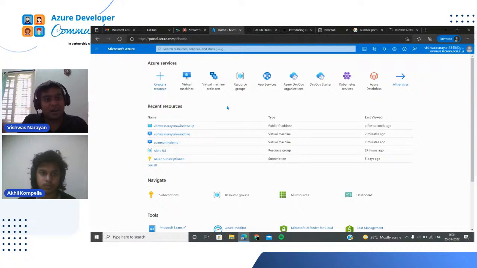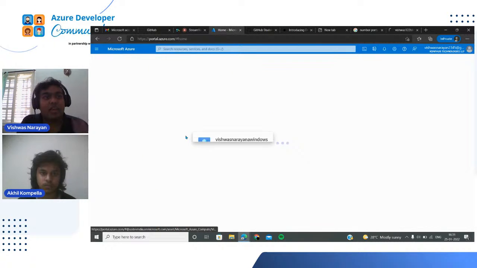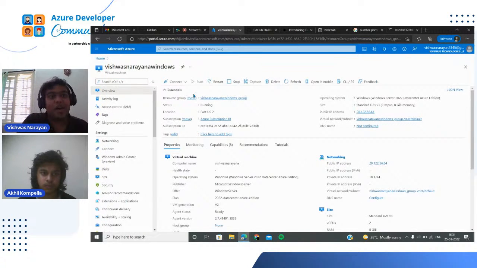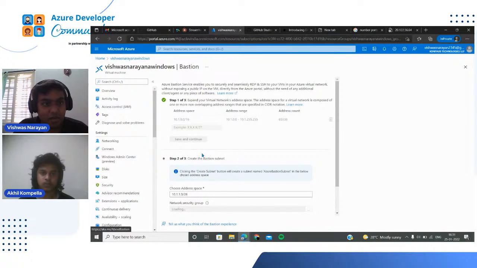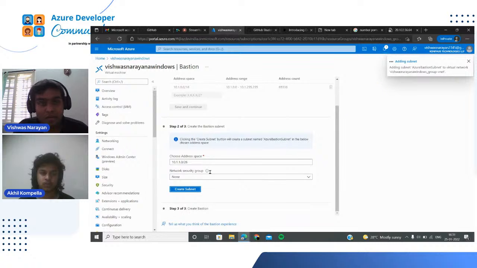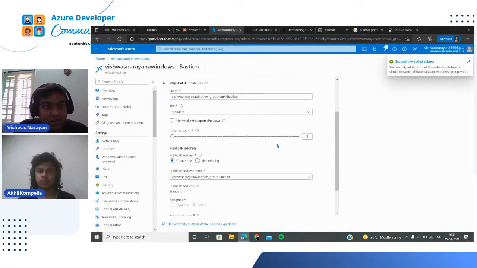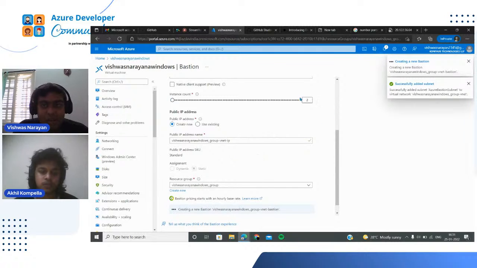You can start connecting to any number of VMs. Like if you have configured it for your same account, you can still go ahead and start working. I think Bastion might work. Let's see whether the Windows Bastion will work for me. So creating the Bastion, of course, it will start creating the Bastion and everything. So that is always perfect for me. So let's just go ahead with it.